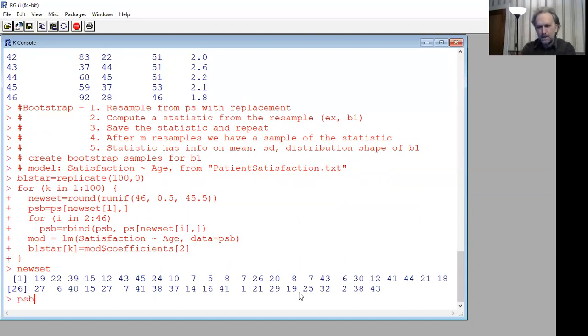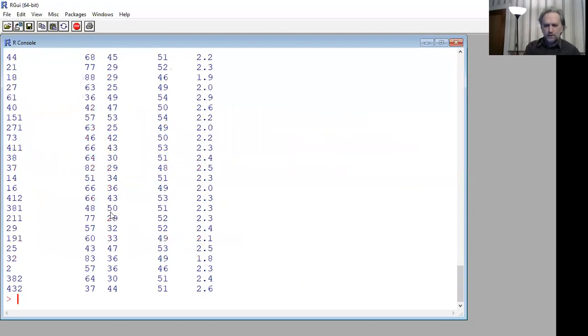PSB. Now, look, what's going on here? We only went to 46. So what's this, 151? Oh no, it's a mistake. Well, what these are is 15 came twice, so it added a 1 because it uses the ID field too.